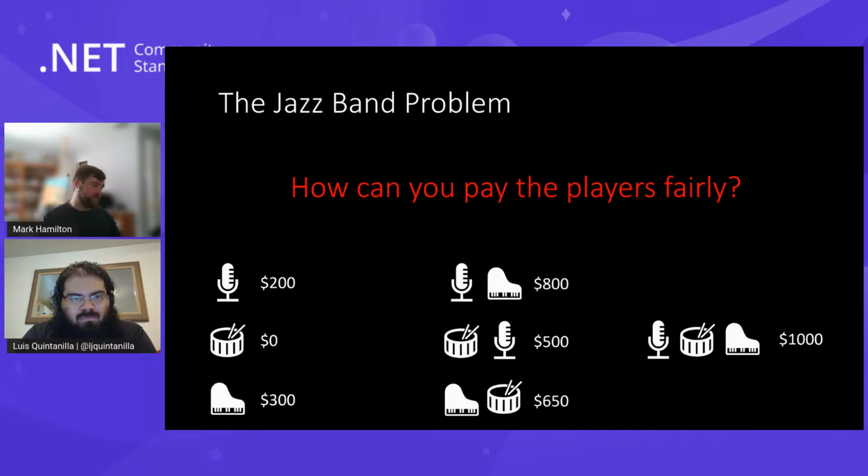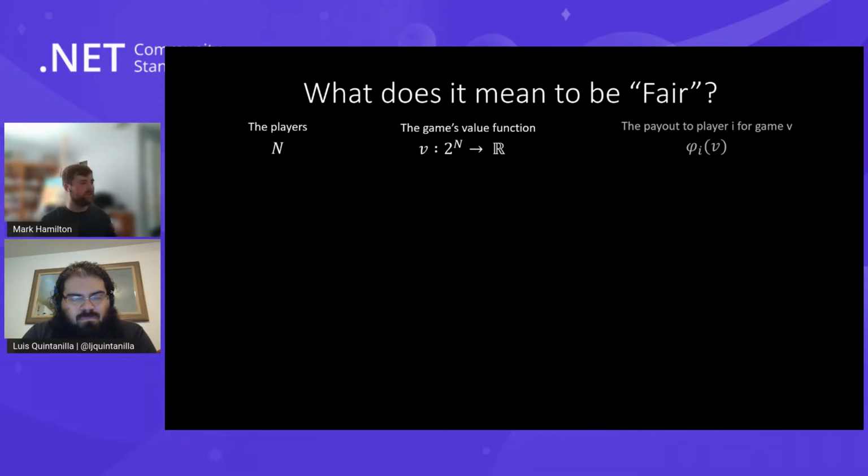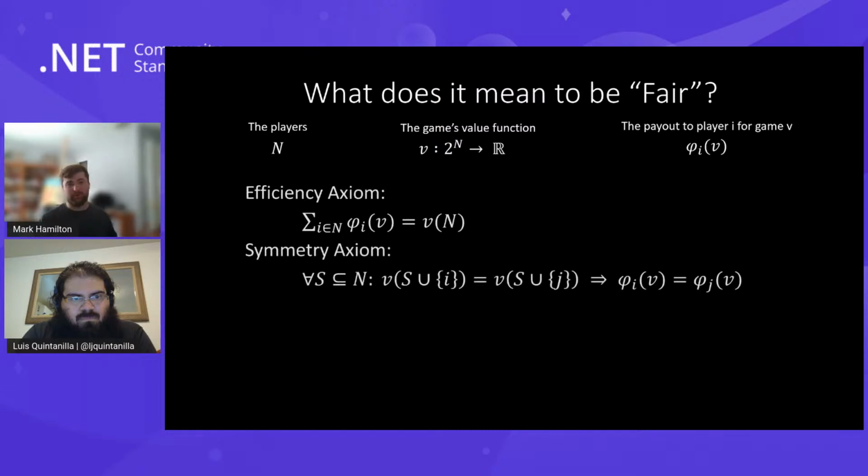And the drummer says, what if we looked at how much we would have lost if one of us was missing? And this is just as arbitrary a computation. And so there's no real clear way to figure out how we can actually pay these players fairly. To understand what it means to pay players fairly, some mathematicians have come up with some really natural axioms to describe what it means to pay people fairly. You don't need to worry too much about the details here, but there are four very simple rules. And the first one, efficiency, is that you pay people as much money as you received.